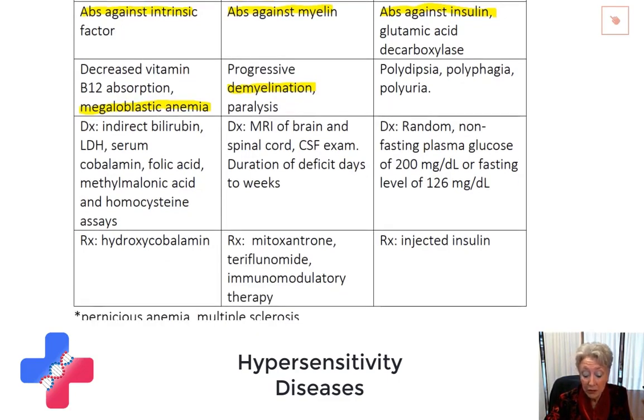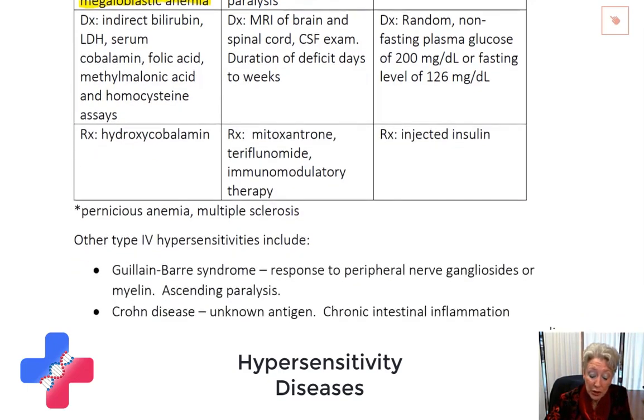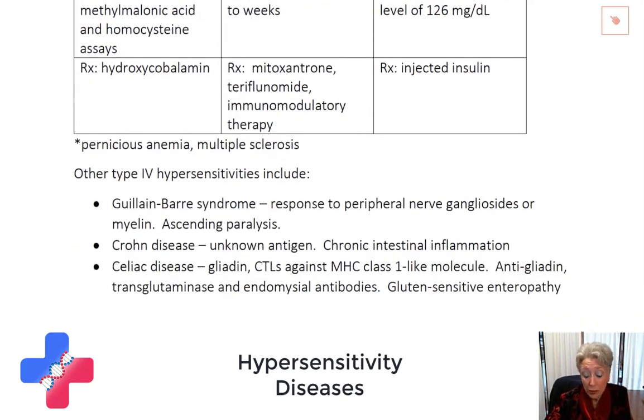So I'm going to leave most of the rest of that, which is beyond my capacity to discuss with you, but I did do some research into this stuff so that you can look at it from the pharmacologic point of view. The remaining type 4s, I would know that they are classified as such, but I don't think we can answer a lot of questions about them due to the fact that we're not certain what starts the problem as far as the antigen, and we're certainly not sure what to do with them as far as therapy.